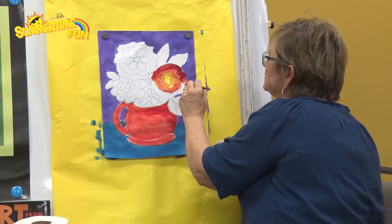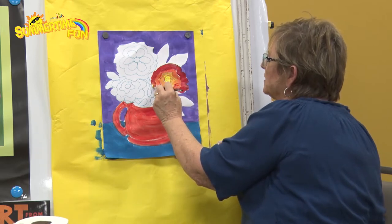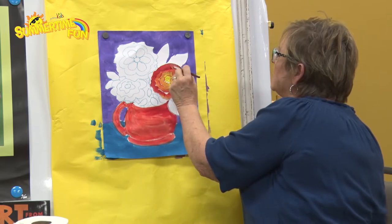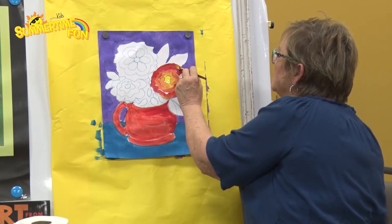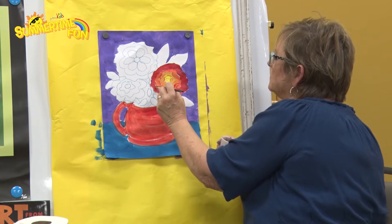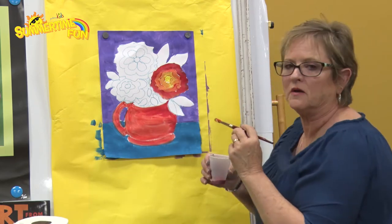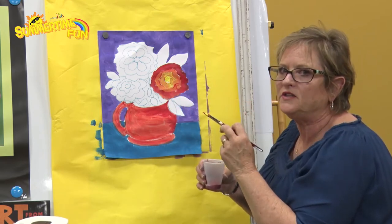And you know what? I'm just going to kind of do my own thing around this one. Even though I made a red line, I changed my mind. And I'm going to do my wiggle lines like this. I'm going to go up in that leaf. I'm just going to do some wiggles. Just like that. Just because you made a line of your flower a certain way, you can always change it. I'm going to get through with that.